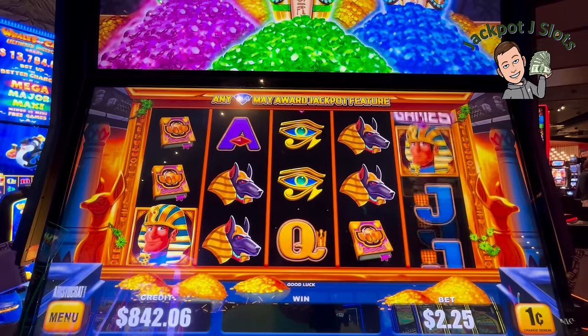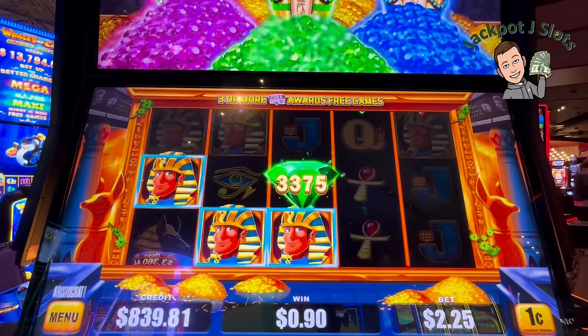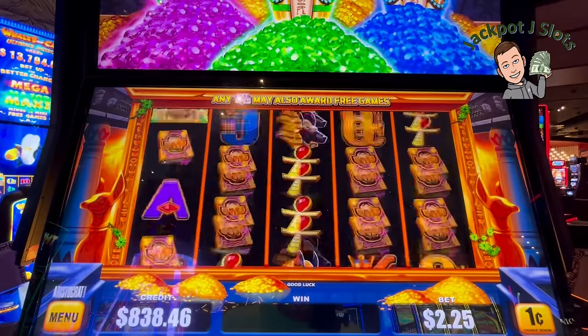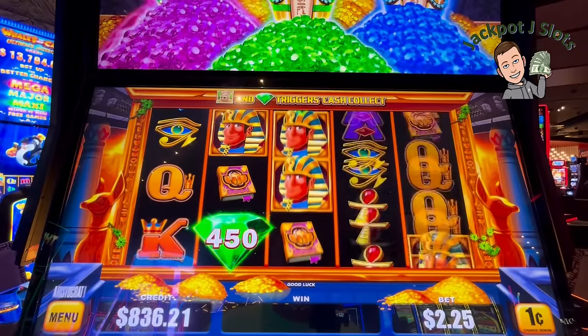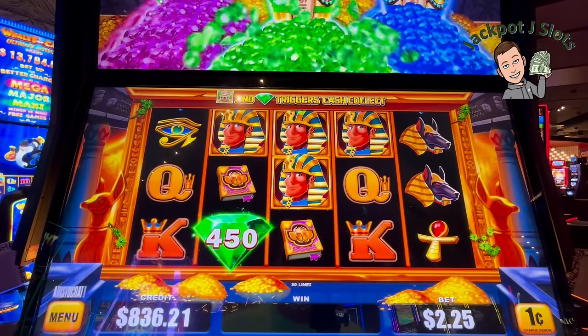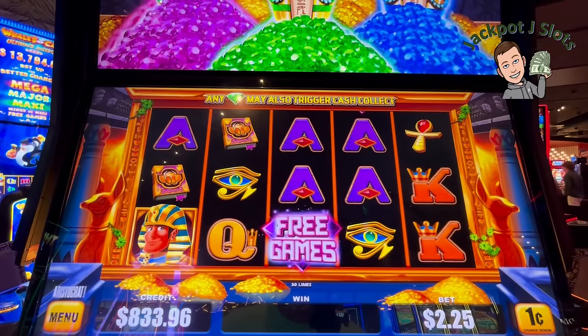Has anybody had success on this game where it's hit like that? Hit it. We need him to go running across the screen. That is a guaranteed bonus of some kind, usually free games. Sometimes it does the jackpot, gives it that $10 mini.